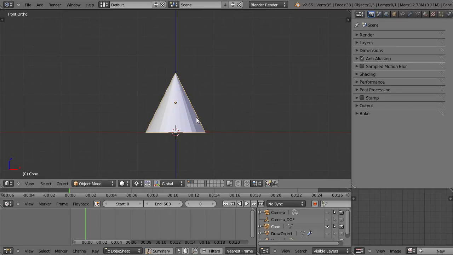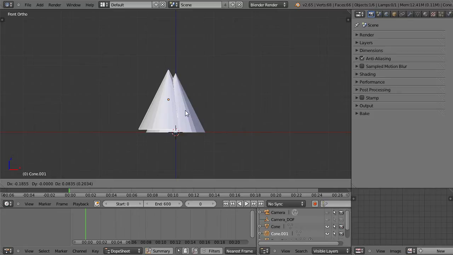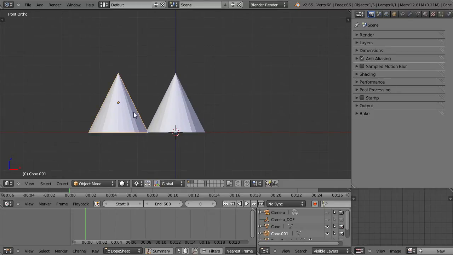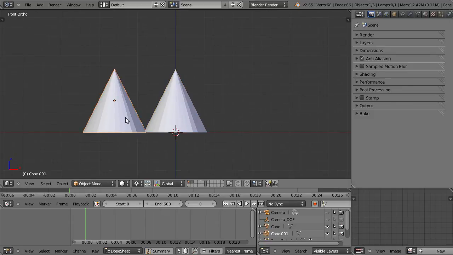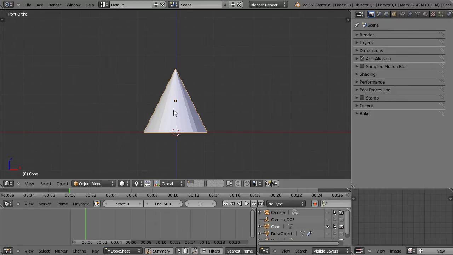And so say I press D to duplicate this, hold Control to constrain it and move it exactly 1 over like that, and I hold Shift to select both of them, and I hit S to scale again. They're both going to scale from that basic point there. But let's see, say I'll delete this one, and actually I'm going to delete that also.